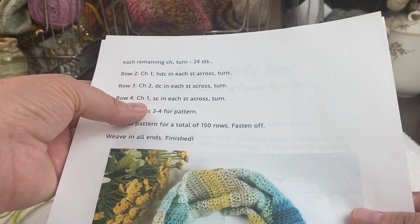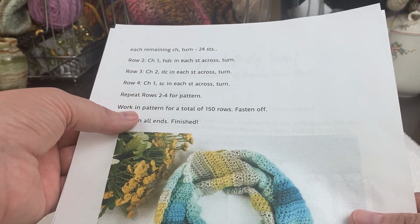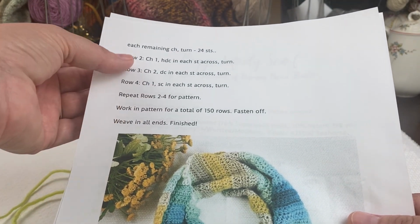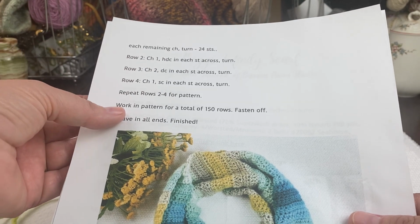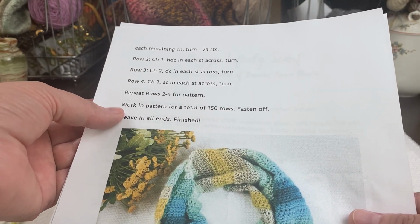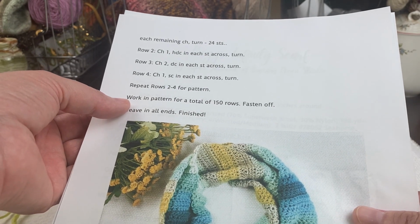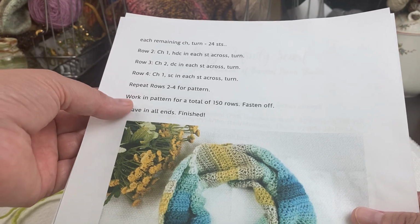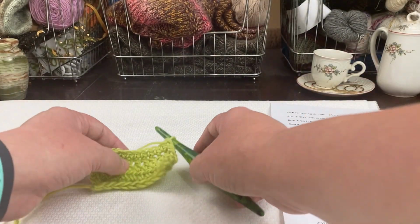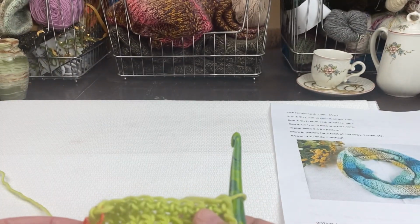So you're going to repeat these 3 rows over and over and over. My pattern is to repeat these 3 rows, working in that pattern for a total of 150 rows, and then I will be finished. So you're just going to repeat those rows over and over until you have completed 150 rows. You can use something in order to keep track of those rows.